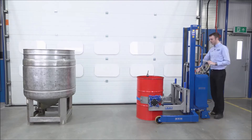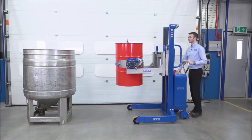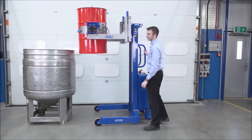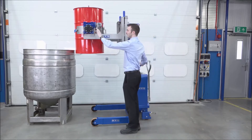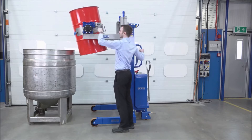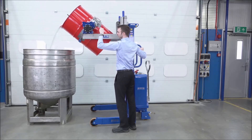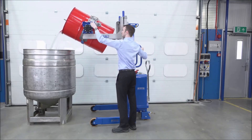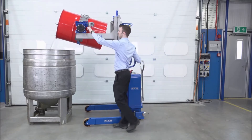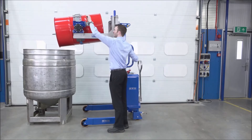We've got the drum secured in, we're going to lift it up and begin to move it forwards. We just bring it up so it's close to the vessel. We've got our gearbox handle here, but we could have power rotation, or if you had a taller lift option, you could have steps leading up to it or near a mezzanine deck. Turning the handle, keeping one hand on the stacker so we can move it forward or backwards if needed. I'm just going to move the stacker forward slightly and then continue tipping. Once empty, we return it to a vertical again.